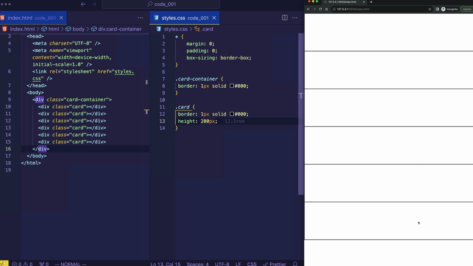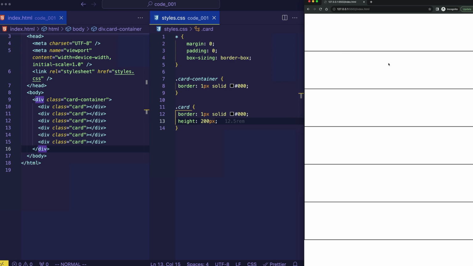Now, because we're trying to create this card layout, what I'd like to do is create 2 rows of 3 cards in each. And that's very common to see in a card layout. When you're viewing a site full screen, you'll usually see 3 or 4 cards laid out in each row. And so that's what we're going to do. We're going to lay out 3 cards in each row. And because we have 6 cards at the moment, we're going to have 2 rows of 3 cards in each.